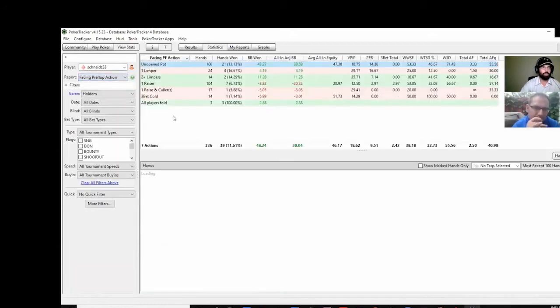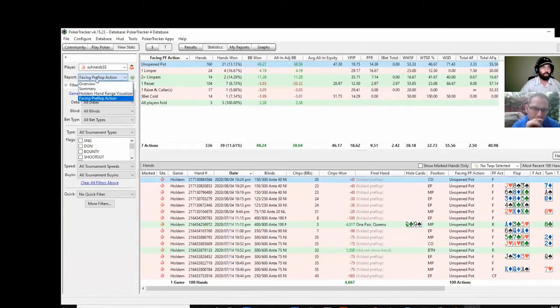Yeah. So there's a few other ways to look at that too, up in this same section. Speaking of review, this one's facing pre-flop action. So it just means what was the action when it got to you in each hand. Okay. And often what you're going to find is that the more action that's taken place, the less well you're going to do in a hand. Usually, you're going to do well in an unopened pot when you get to raise and you get some fold equity and stuff like that. But anyway, once you get more hands, you'll be able to dive into this stuff.